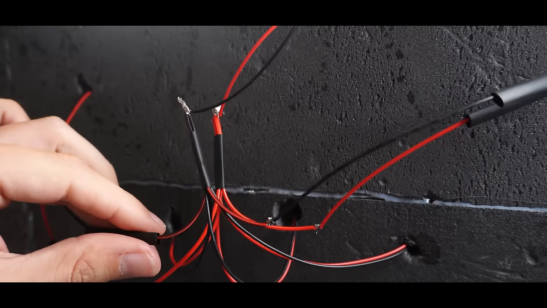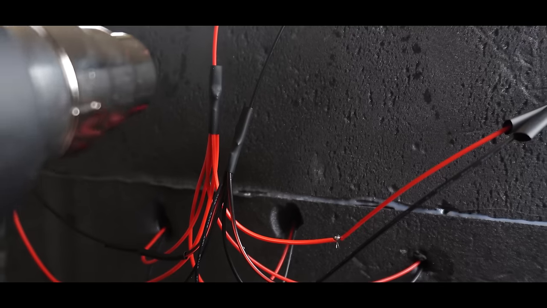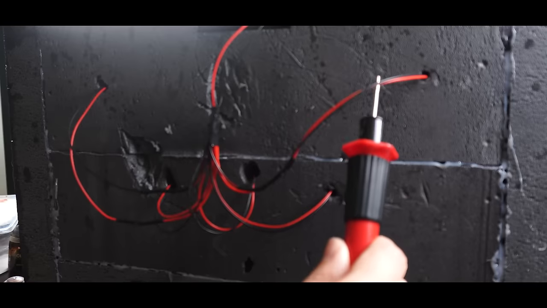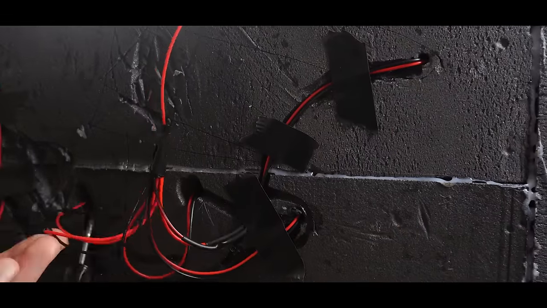Then slide the heat shrink tubing in place, blast it with a heat gun or a lighter or something that gives you heat, and it will shrink to fit. Then it's time to just carve into the base with a hot foam cutter so that the wires can sit within the foam so it's nice and flush and flat.